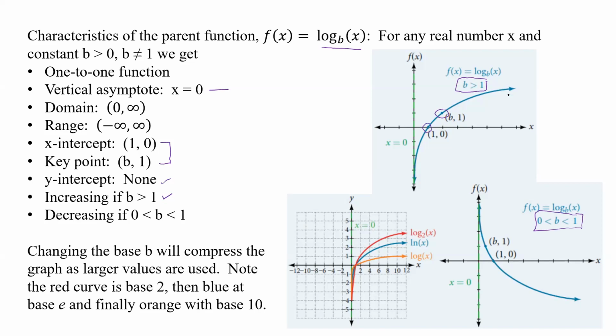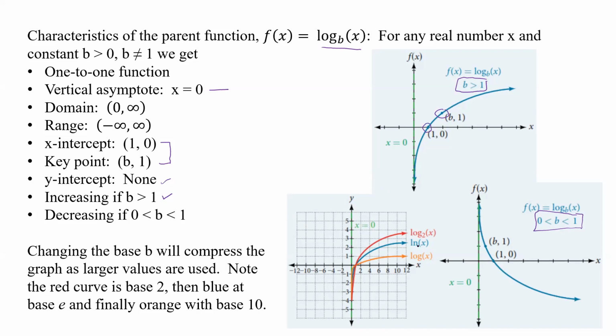Okay. Now we can also have compression, depending on what our base is. If we look down here, we have the red, the blue, and the orange line. The highest one is going to be the one with the smallest base, so in this case, 2. If we had a half, it would be different than that. Then we have ln, which is log base e of x, and e is 2.7 and so on, so it's bigger than 2. And then log with nothing written means log base 10 of x, and so it's even bigger, and it's kind of pushing it down. They're getting compressed with the larger b values that we get here.